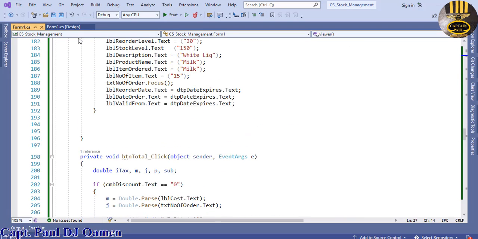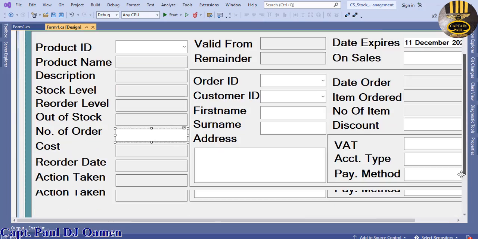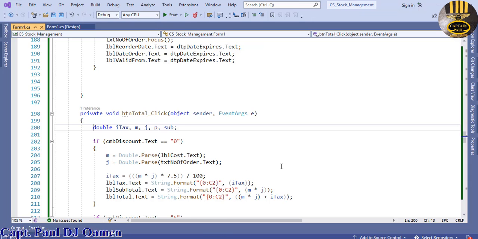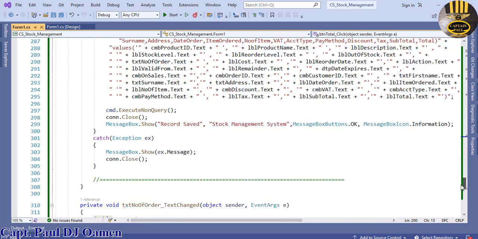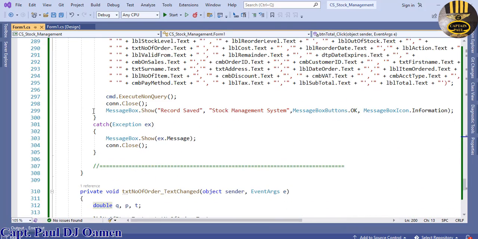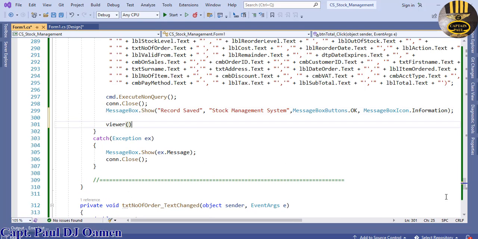So let's come back in here, double click on total and come right down here. Yeah, just right here. We need to call that underneath the message coming from. That's alright. Paste that in there, semicolon. Okay, this function, that's what adds whatever we've done straight onto the database. So let's try that one more time. Run.